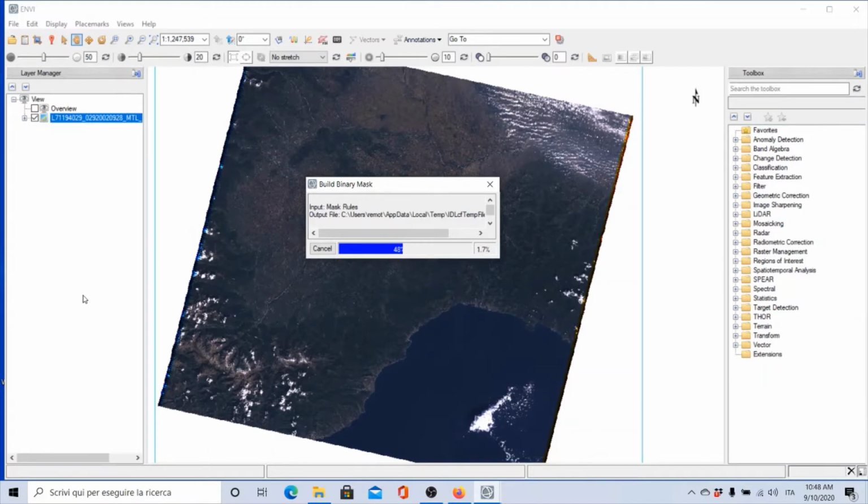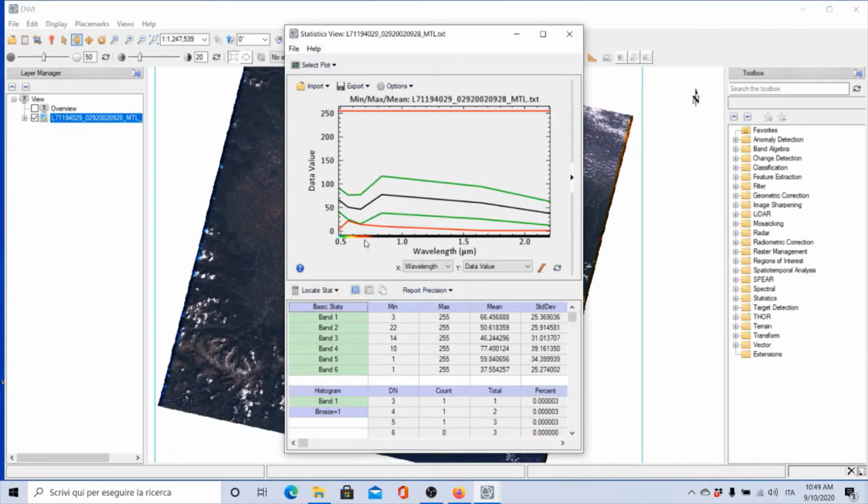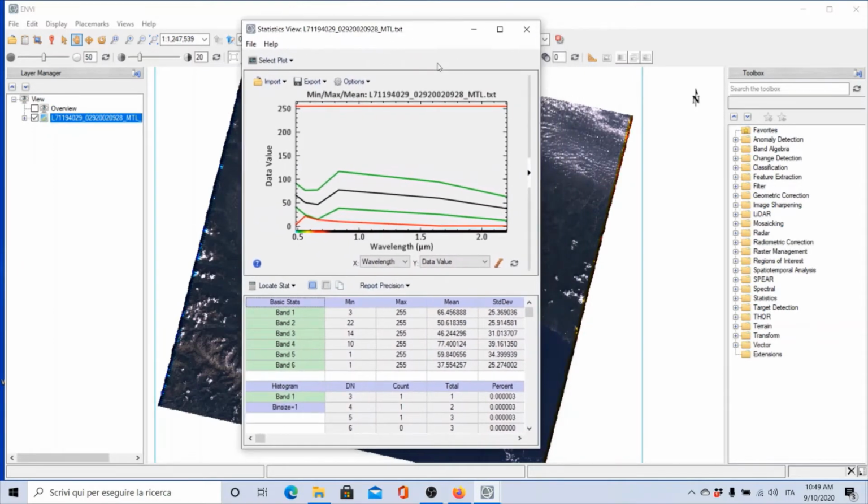You see that it is calculating something in order to present you with temporary files that will be erased when you log out from the software. And this processing is needed to get these windows. Maybe the first time it takes more time than in my case, because I already did that.